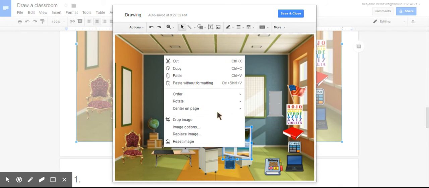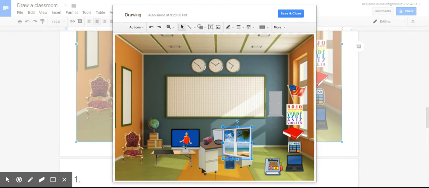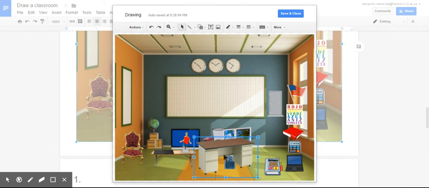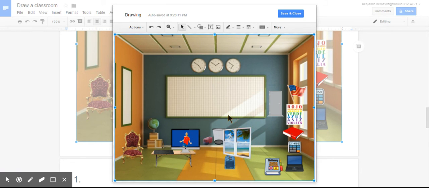You're going to have to do that a couple times because I don't know how far back it is. It might be easier to just bring this one forward. And then you can see that the window is technically behind the desk. So you can do order of things and move them around if you want. So that's what I got for you, and good luck and enjoy.